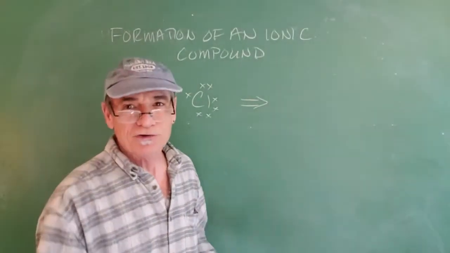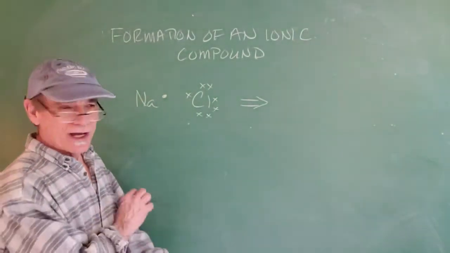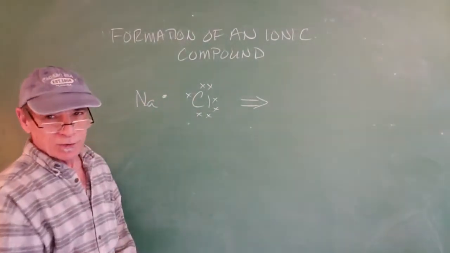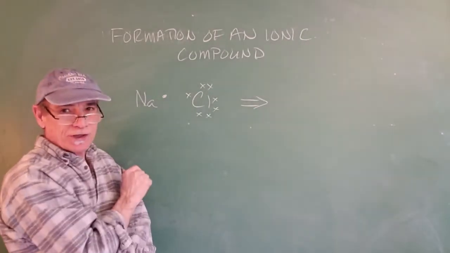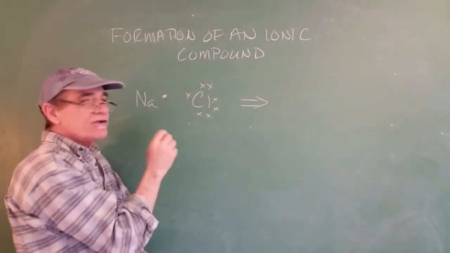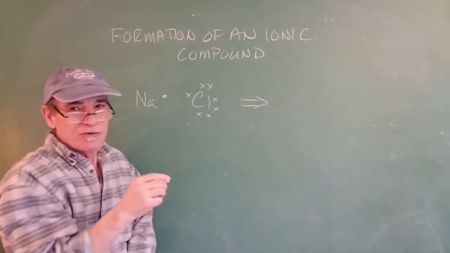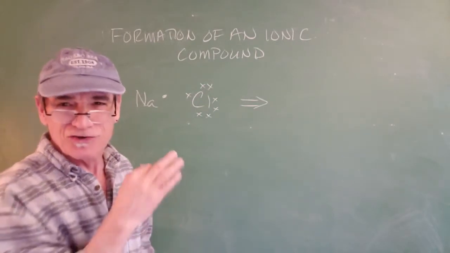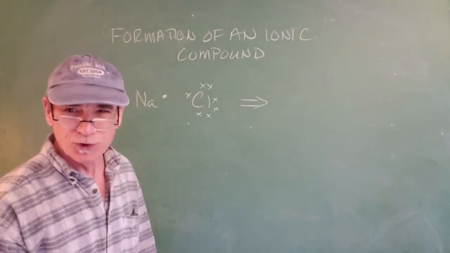Okay, well, in the formation of an ionic compound, if we wanted to show how this happens, we can use these Lewis dot symbols. For instance, in the formation of sodium chloride, it's pretty clear what happens here. The sodium has one valence electron to lose. The chlorine, being in group 7, has 7 valence electrons. Notice that I've used dots on the metal and X's on the nonmetal. Don't get me wrong, electrons are electrons. It doesn't matter who they belong to. I just do this for bookkeeping purposes, so I can tell which electrons came from who.